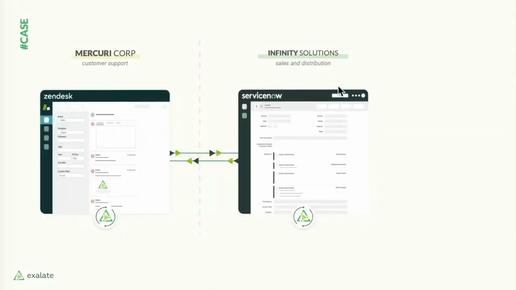There is a synchronization request for changing processing triggers from Mercury's Zendesk to Infinity's ServiceNow, but the connectivity is lost during this transaction. Here, once the connectivity is up, all changes must be queued and applied in the same order as the original event. Such a retry mechanism will ensure that Mercury and Infinity didn't even notice the outage and were rest assured that things were handled effectively by the integration solution.